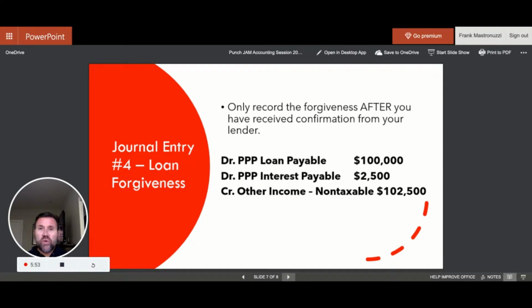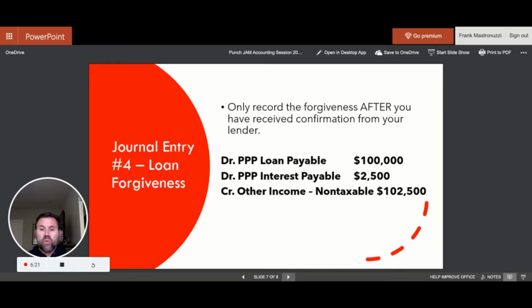The reason why we're doing this in all these transactions is for one main point. Right now, if the loan is forgiven, the income is non-taxable to the entity, as well as the expenses are not deductible on your tax return. So you want to track both of these so that when you go to do your tax return with your tax firm, you're clearly identifying which items are taxable and which are not based on what happens.